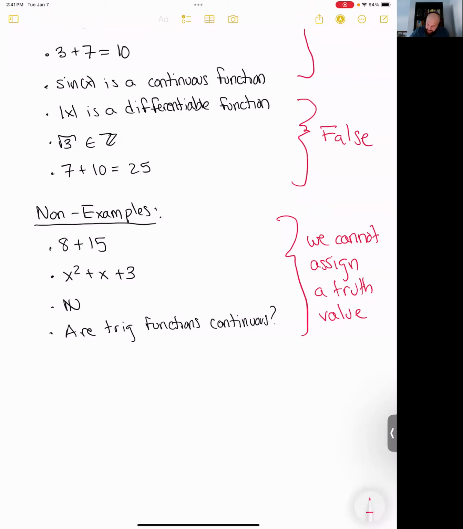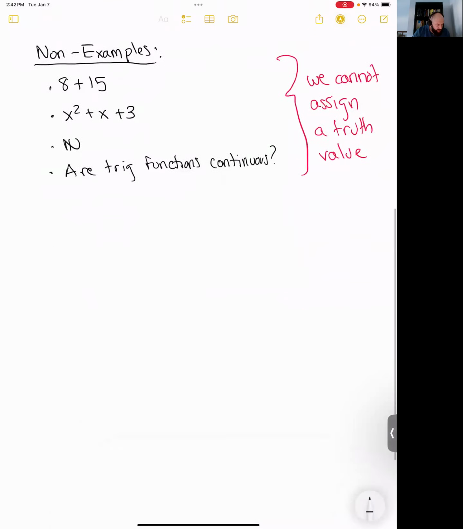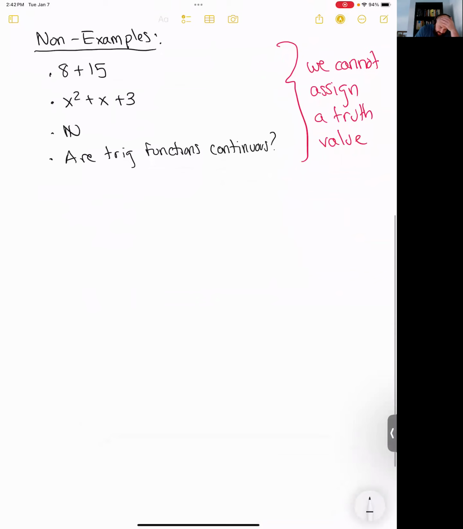Okay, so related to this is something called an open sentence. So it's not going to be a statement technically, but it's going to be related. So a related notion is that of an open sentence. And I'm just going to define this by example.